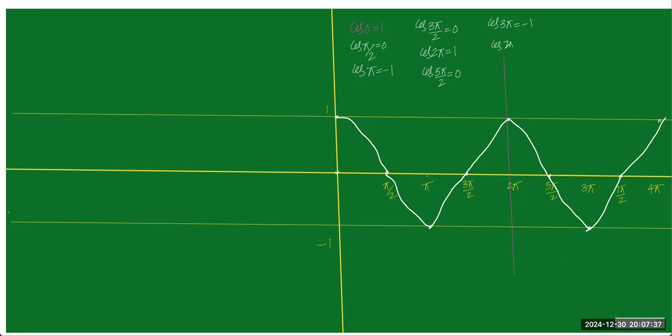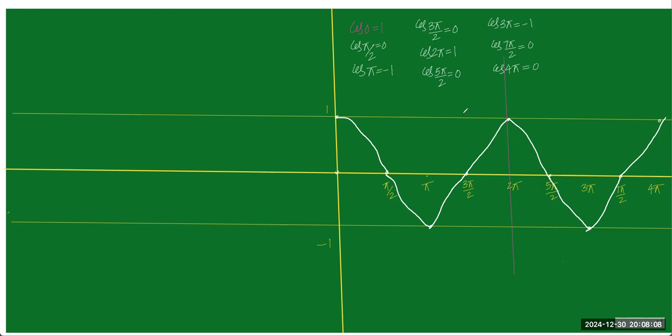But when you are explaining this graph to somebody, you have to write these values. You should allow the student to memorize these values. Then only you can go to this graph. If somebody doesn't know this basic information, like what 3 pi by 2 is, what 5 pi by 2 is, what 4 pi is, they can't draw the graph. So first of all, they should know the basic information. Then only you can go to the graph.